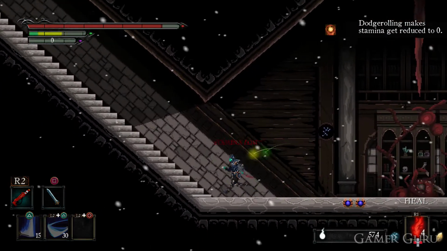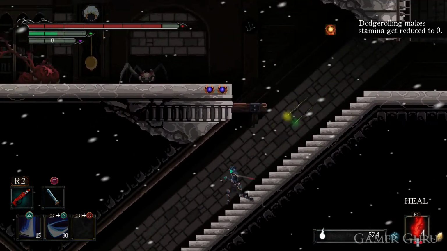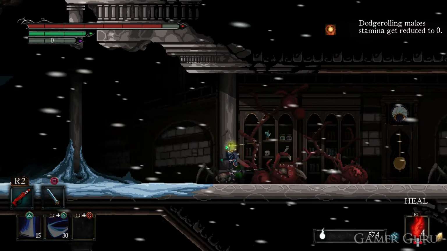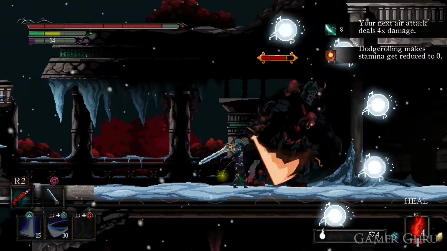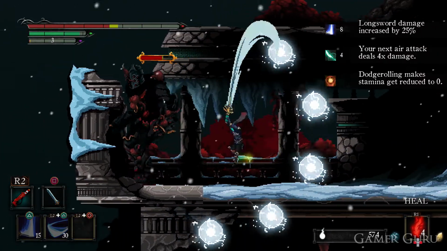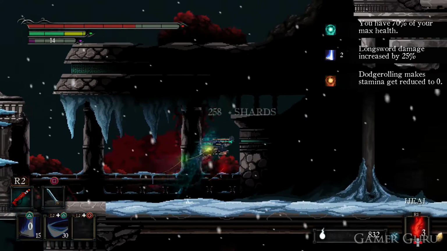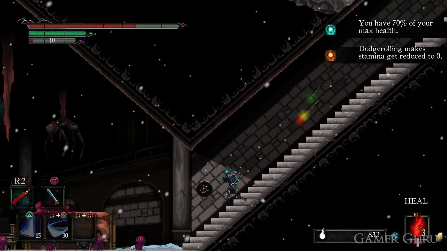Top left is going to be a fire giant or fire golem, and by defeating him it's simply going to reduce our max HP down to 70%, which is kind of bad, but it's not too bad compared to some of the other ones. So heal up, and as you notice, the max HP will only go to 70%, and these debuffs are going to last until we enter the boss room pretty much.